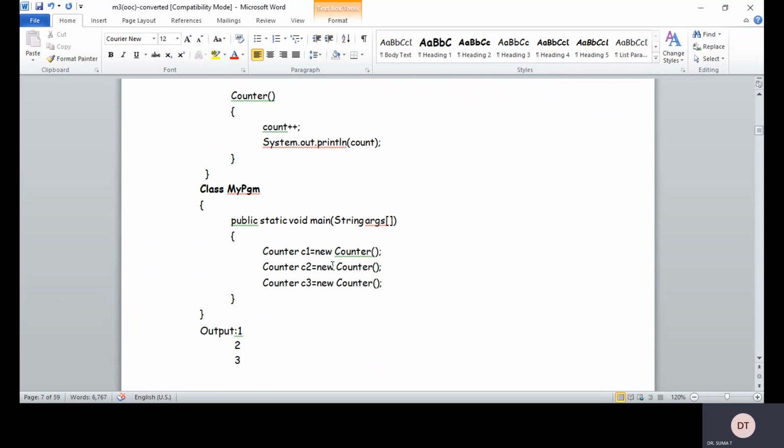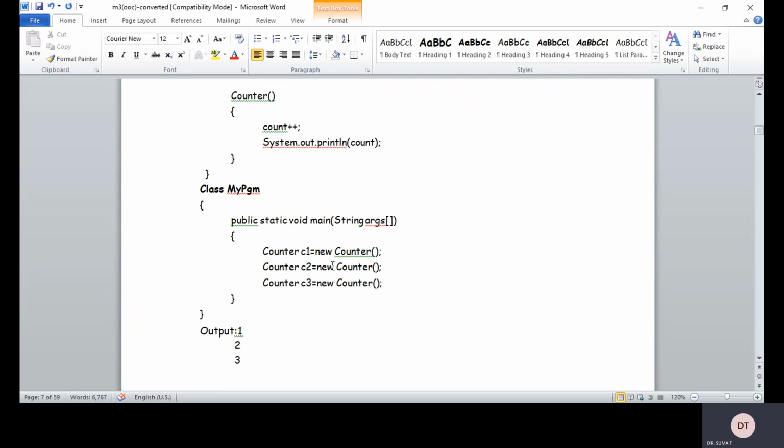Now what happens whenever we create these three objects? As I told you, static is something like a global variable. It has meaning throughout the programming file. Once the memory is created, it retains that value.